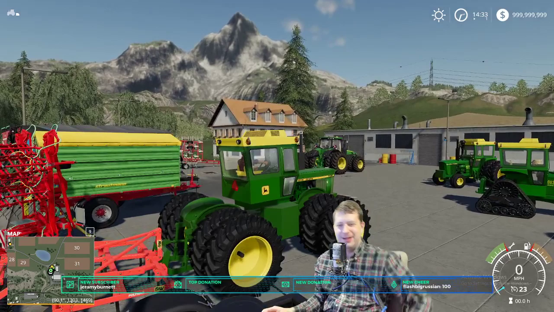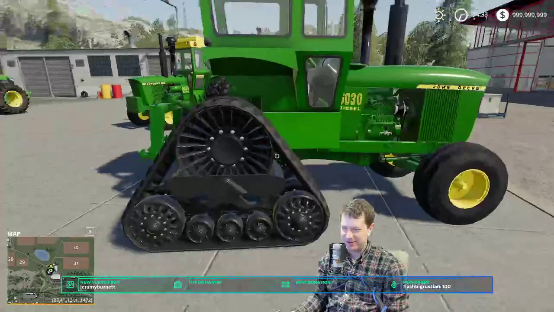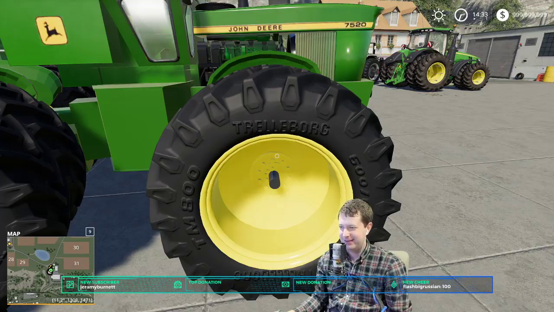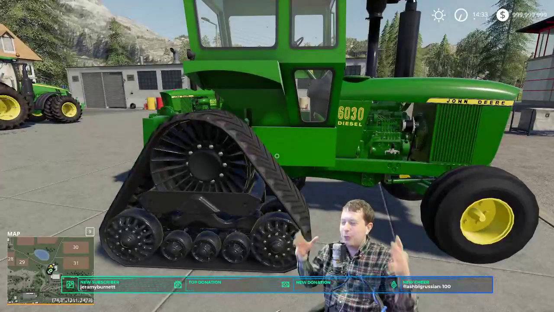Jeffrey, were you going to add tracks to that? Would you like tracks there, Jeffrey? I can definitely do that. We can put some tracks on there if you like. Yeah, I can copy this code over right here and plunk it right on there. That would look good, wouldn't it? Yeah, but that thing didn't come stock with tracks, though. It only had wheels from the factory. Well, yeah, but that didn't stop me from putting tracks on the 6030. I mean, mind you, everyone, they're not quite 100% the right tracks, but they're in-game tracks. They work.